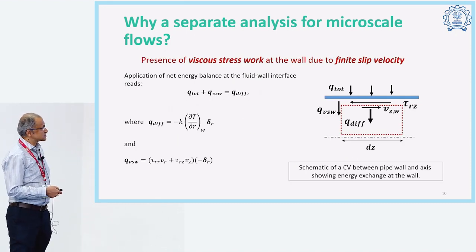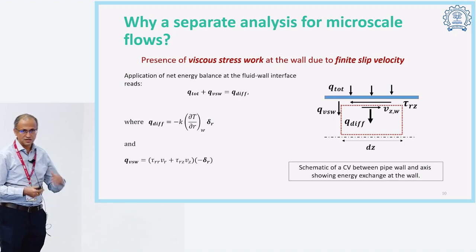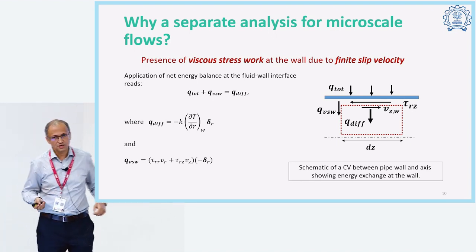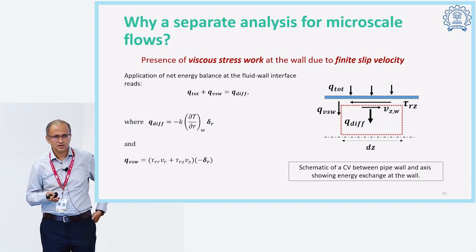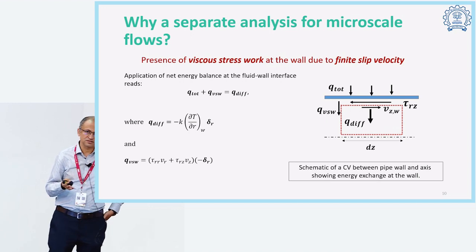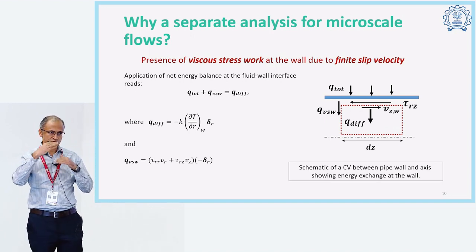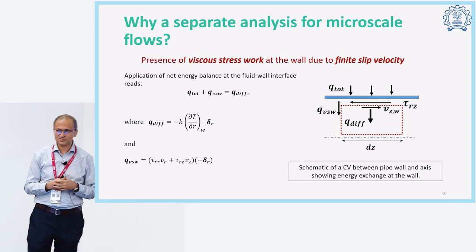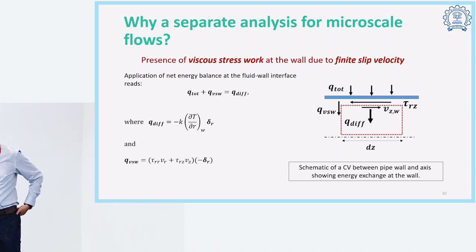One can also say viscous stress work. Now, this is somewhat interesting because what happens in these cases is that as you keep on increasing your Knudsen number, we said that there is slipping. So the first thing which happens when you increase your Knudsen number is that the no-slip boundary condition at the surface gets violated. That means the fluid will not acquire the surface velocity of the surface, but there will be a relative motion. There will be some amount of slipping that the fluid will experience at the surface.